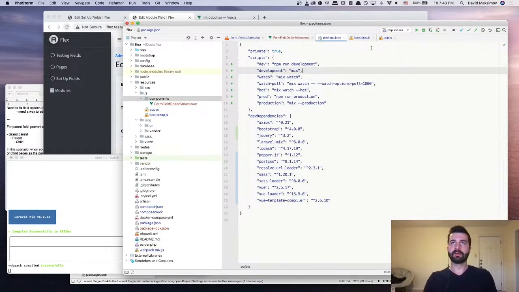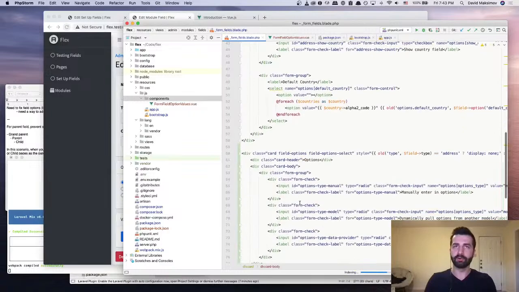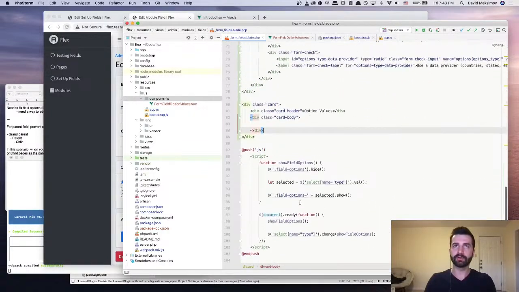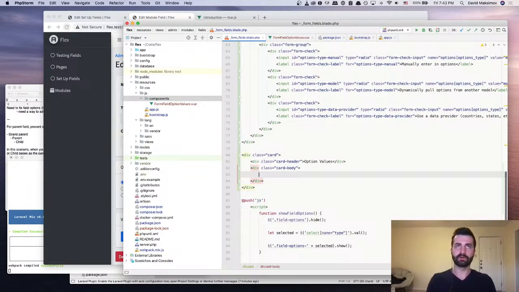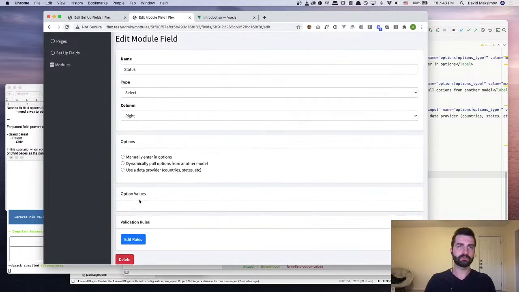All right, looks like it's compiling. And so let's go ahead and include that component on our page here so we can test it out. So I think we called it form field option values. Yep. Let's go ahead and refresh.